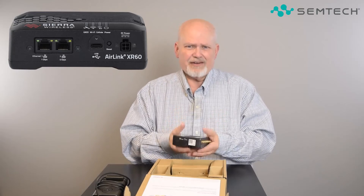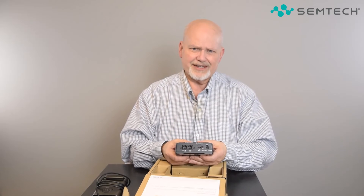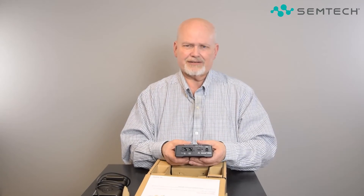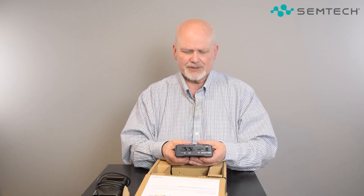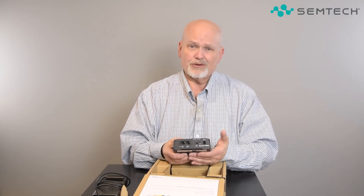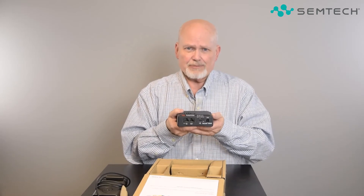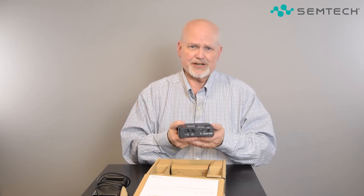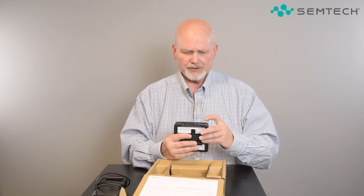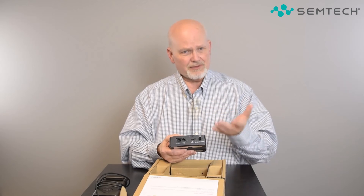This thing is heavy — it's a big chunk of cast aluminum, and that's the way Sierra makes routers. It's designed to work in inhospitable places. This is the kind of router I could take to the local car wash, drive my car over it, start pressure washing with water spraying everywhere, and it would just keep working.